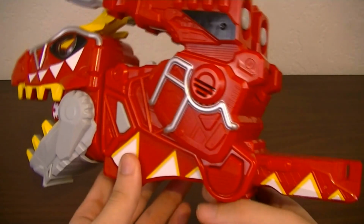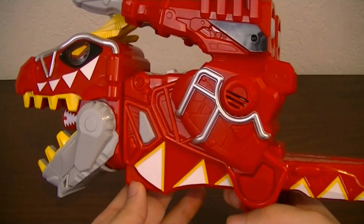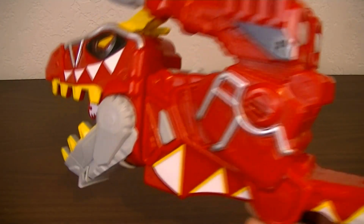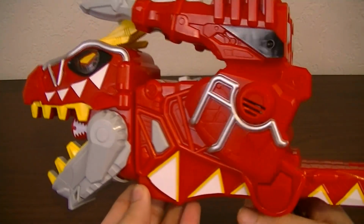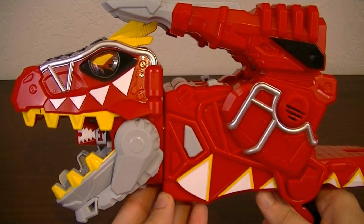So you get a firing sound in this mode, which is a blasting sound mixed with a roar, similar to the Gabu revolver. And when you close the jaw again, then pull the trigger, you get a normal firing sound and then a double chomp.